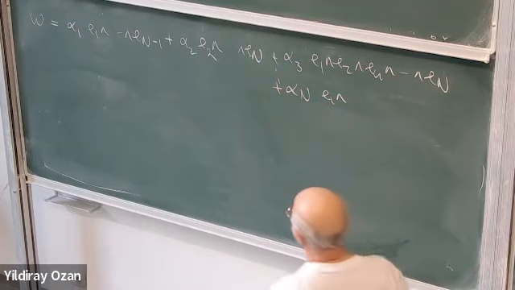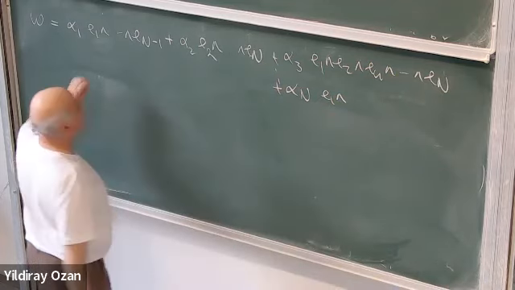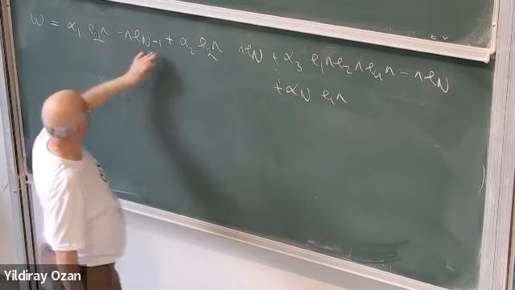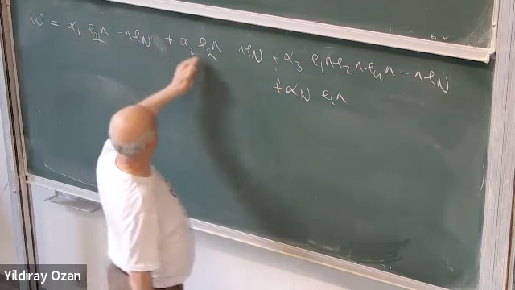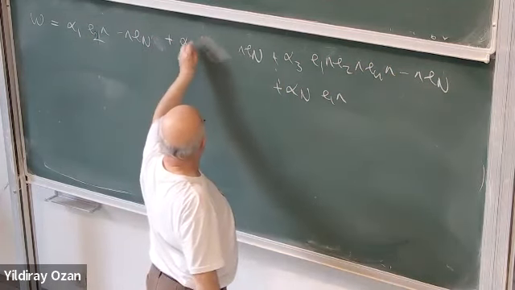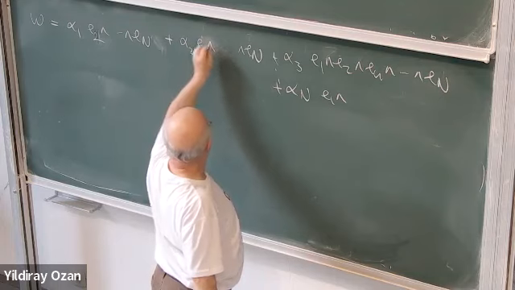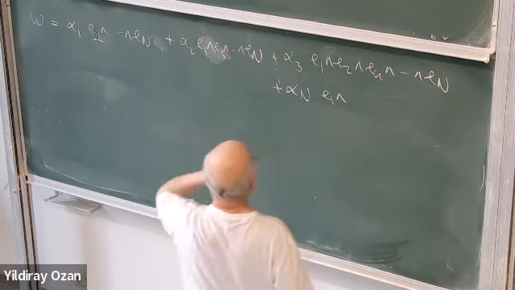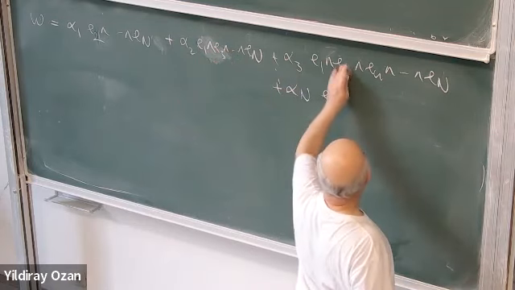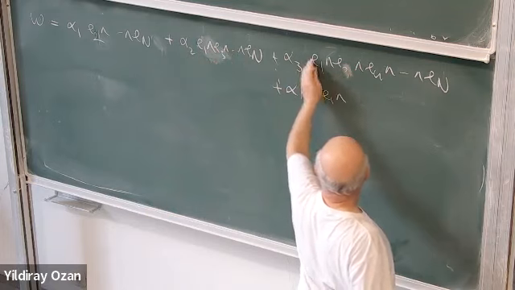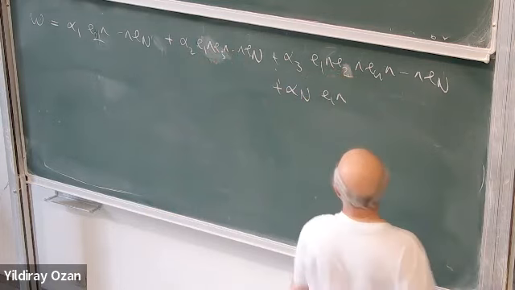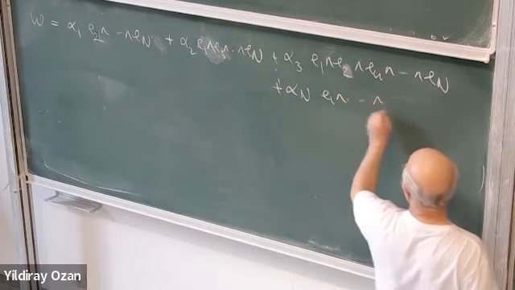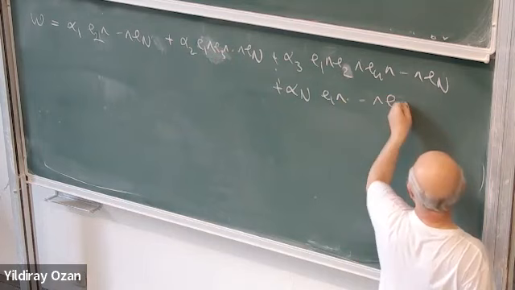No, I should have written this differently. When I say e1, I skip the first one, so I start from 2 up to n. When I say e2, sorry. This is alpha 1 with e1 hat, so e1 hat, e3 and so on. This one you skip. Okay. And then here we go up to n-1.